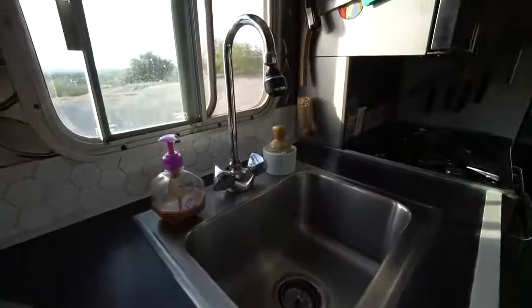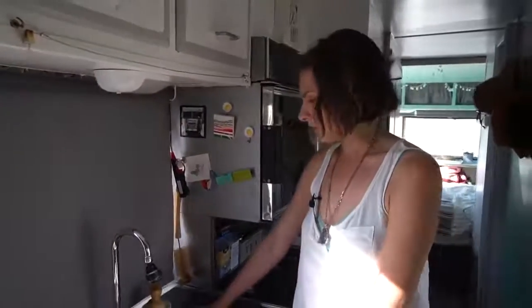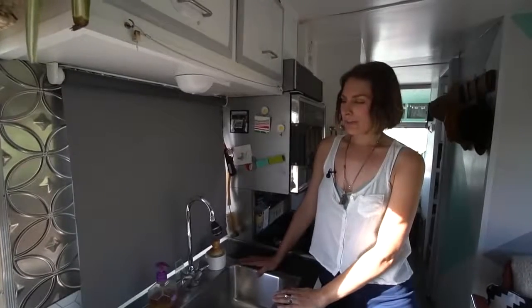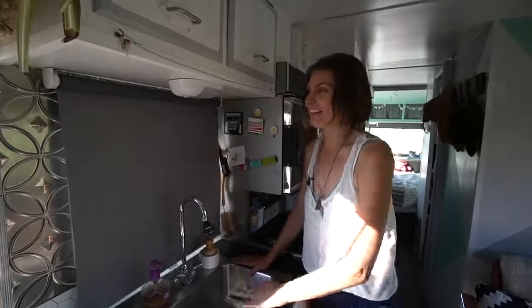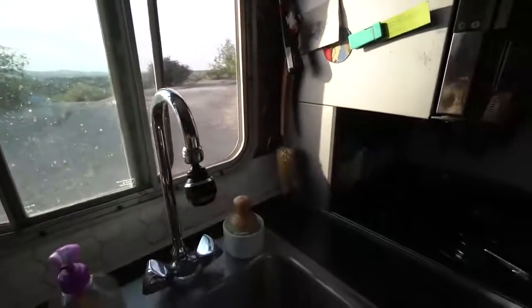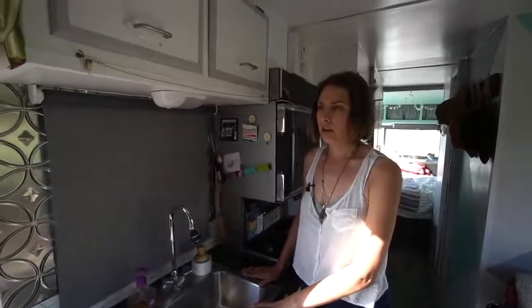This area, I just did a new countertop and a new sink. It used to have 2 shallow basins, which I thought wasn't very practical. I just wanted 1 deep basin, and I got this off of Craigslist for like 20 bucks. And then this wall was super water damaged, and I was running out of time. I couldn't rebuild all of the water damaged areas, so I ended up just sprucing it up by putting this backsplash, and then I did some sticky tile so you can't see how bad the wall is anymore.